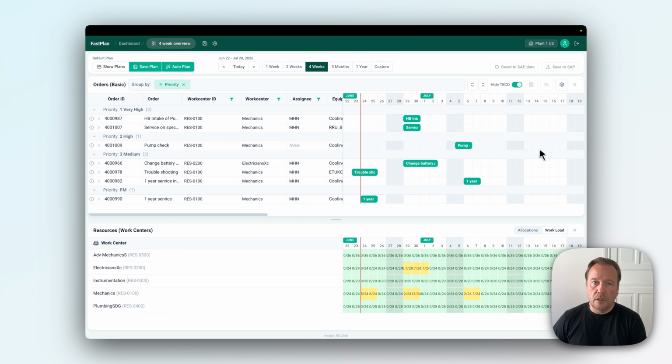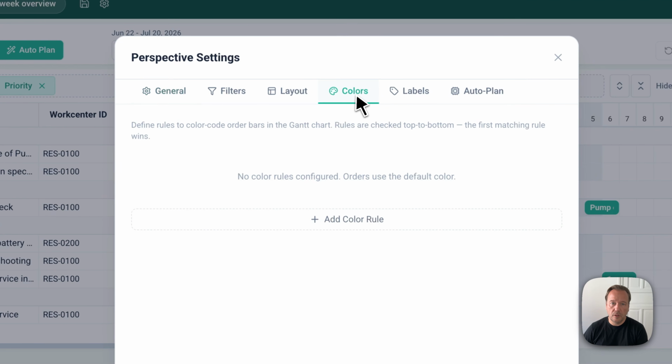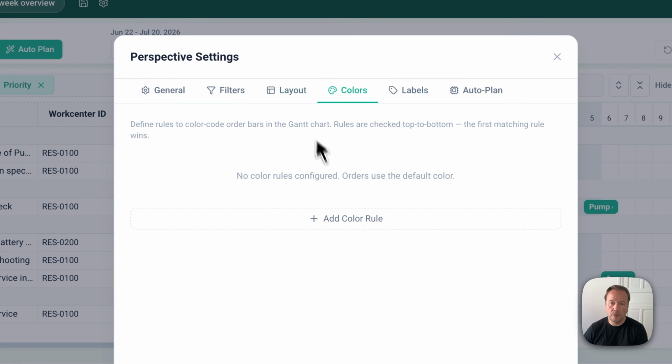There are a lot of configurations, opportunities, and possibilities in this tool, and we won't cover all of them today. We also have multiple updates. We have auto assignment and auto planning that we can cover in a different video. We can also do a ton of different settings and colorings and layouts based on different rules.